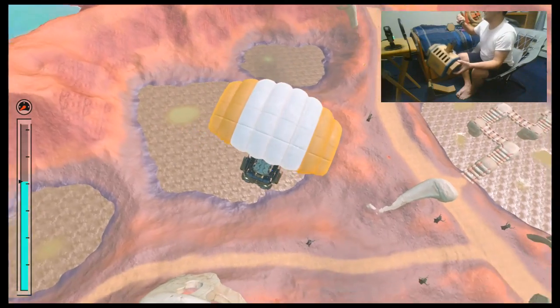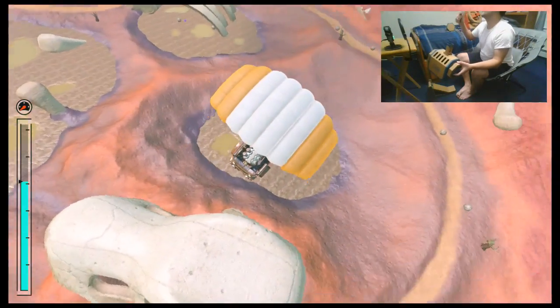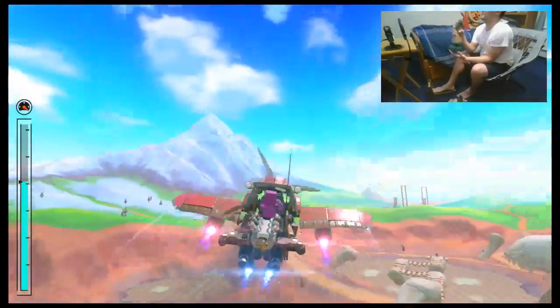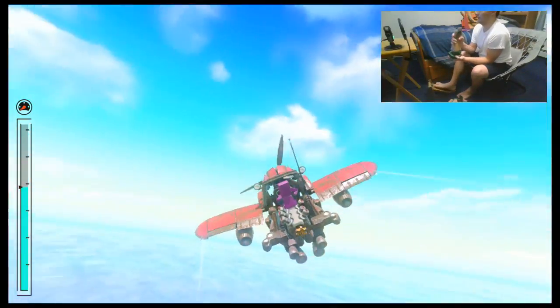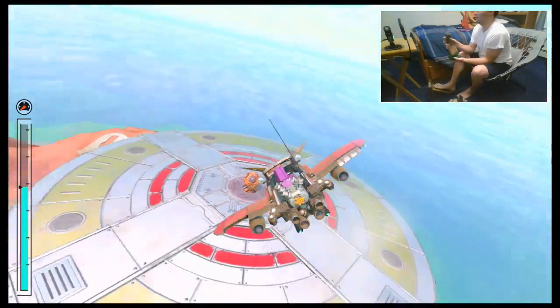Which is a redundant statement because the F in UFO means flying. Let me rephrase that. I need to land on the airborne spaceship in a submarine. Question is, do I need to break that barrier again? It took me a little while.